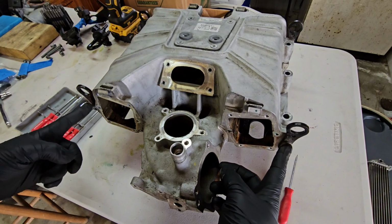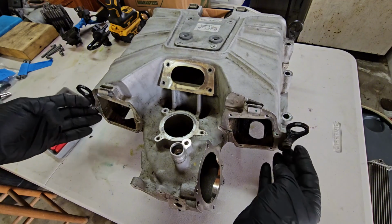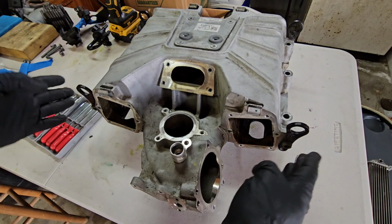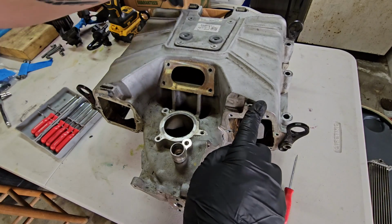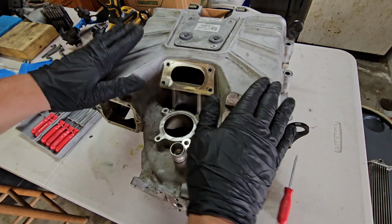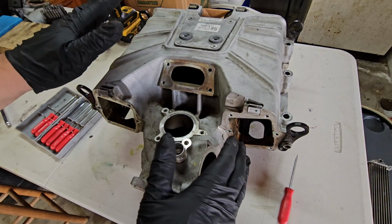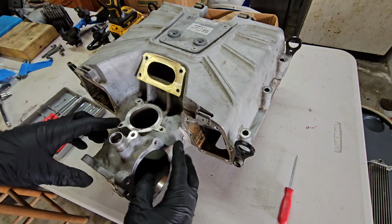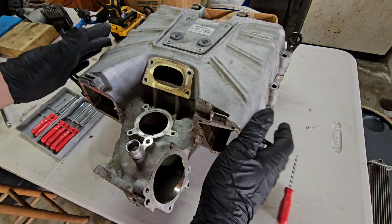I'm going to remove the, I guess you would say, engine hoist attachments here, because I would like to paint this. If you're only porting this and not painting it, then you can leave these on. That's no big deal. Same thing with obviously your clip covers and things like that. So if you're not going to be painting, you don't have to take off every accessory, but I'm stripping this all the way down as much as I can, mainly because you can see this paint is starting to come off on this, whatever coating this one has. So let me go ahead and start getting on those.